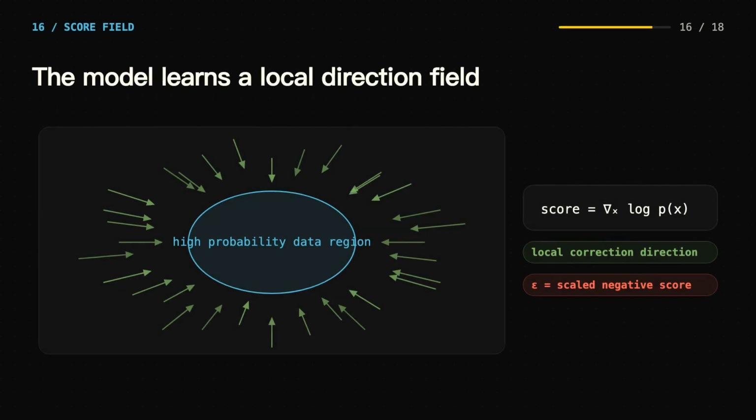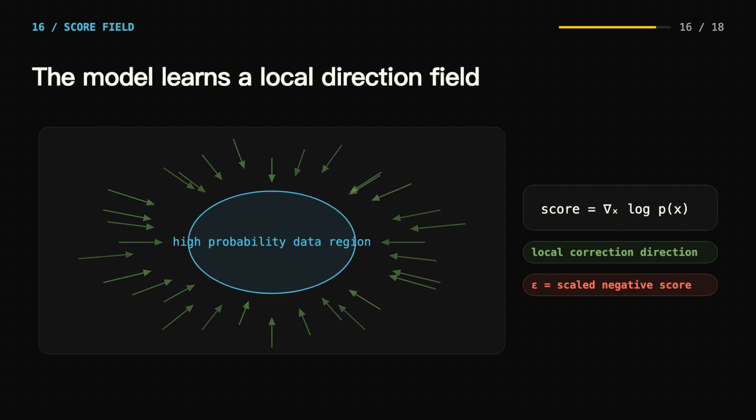Now return to the title. What is a diffusion model actually learning? The score is the gradient of log probability density with respect to the sample. It points in the direction that increases log probability fastest. For one fixed clean image, the conditional score of its noisy distribution differs from the added epsilon only by a known scale factor. During training, averaging over many clean images guides the network toward the score of the noisy marginal distribution at each noise level.